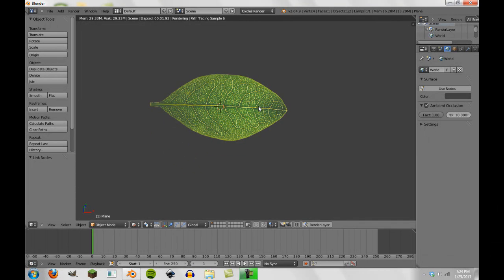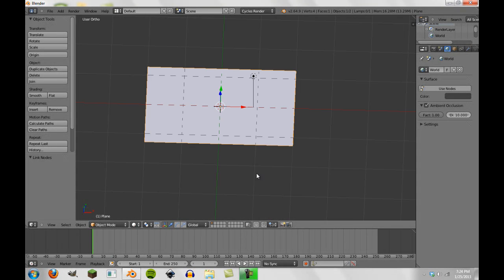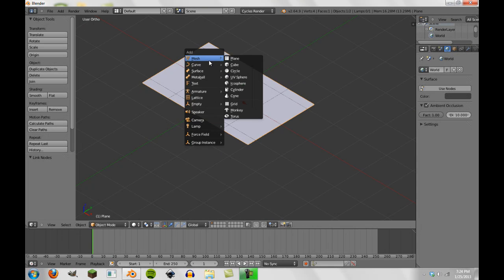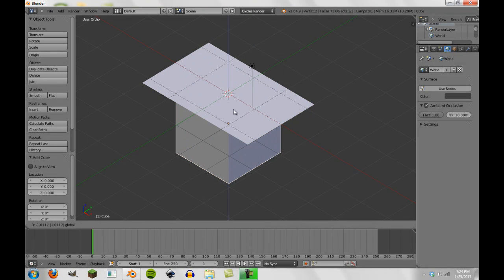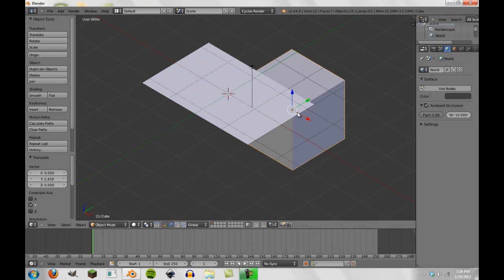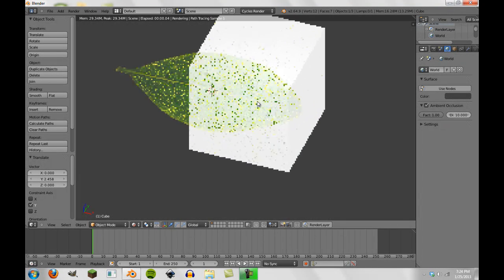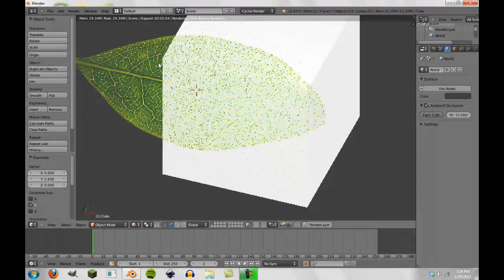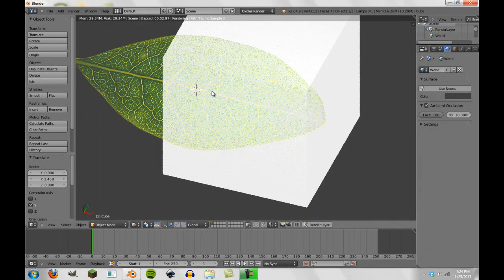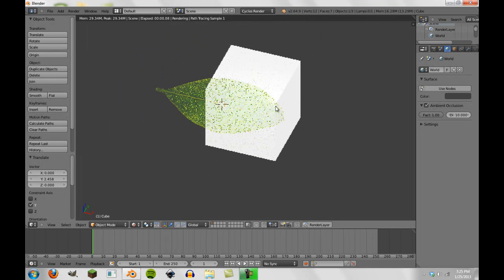But the one thing you can't see here, and let me go back into solid view to show you this. I think this is the transparency gray one, so with their luminosity values. So we should be able to see this cube somewhat through the leaf, and yeah, like I said, you can see the cube through the leaf, which is probably a bit too much transparency for it. So in GIMP, we could go back in and lighten the values so that it's only a slight bit transparent. We can also turn down the transparency, although turning down the transparency will also bring back that black. So that's the one way to do the leaf.